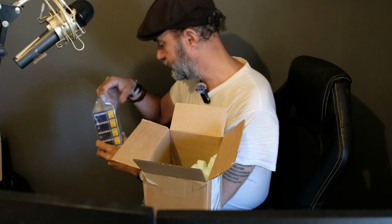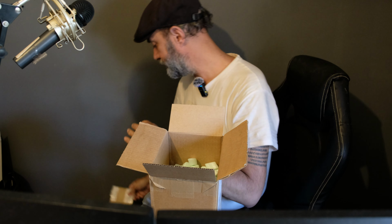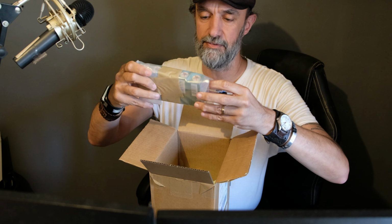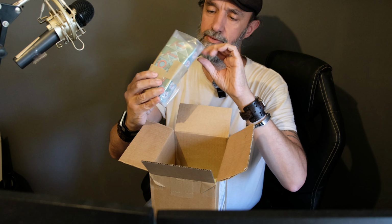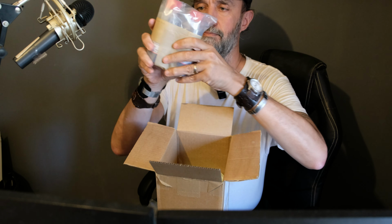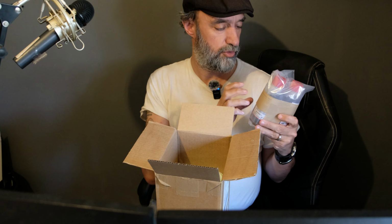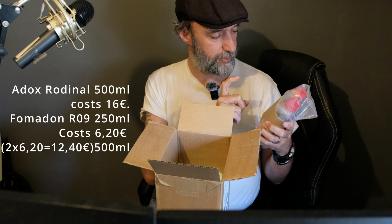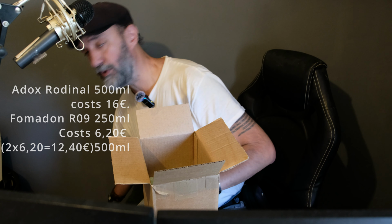So 2 packs of Foma Pan 100, 1 pack of Foma 100 in 4x5. This should be 5 rolls of Foma Ortho, sorry. This is a cool box, really cool box. Rodinal. You should buy Rodinal from them. But this is also very nice. This is really at a low price. And I normally use Rodinal for Maddox because it's 500 milliliters, sorry. These are 2 bottles of 250 milliliters, but I'm going to start to buy it from them because this is much cheaper. This is R09, which is Rodinal.